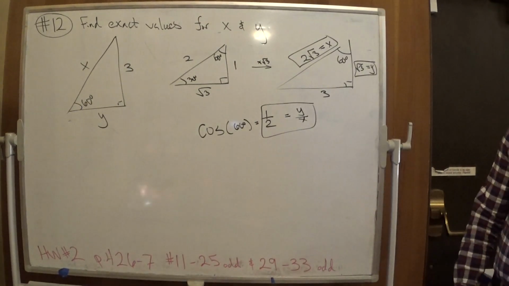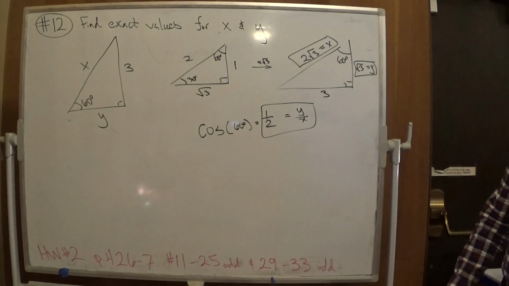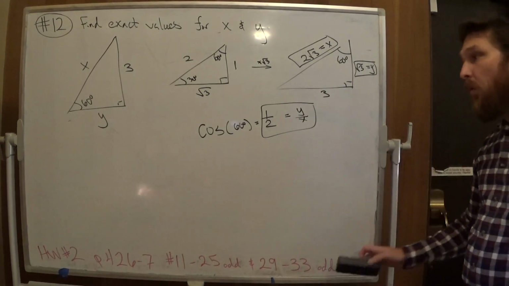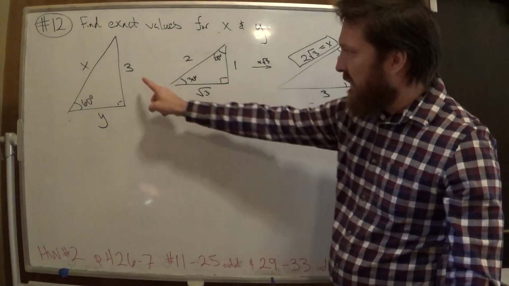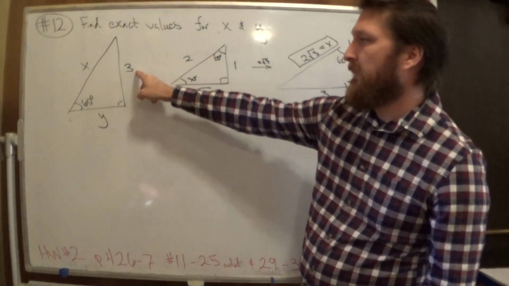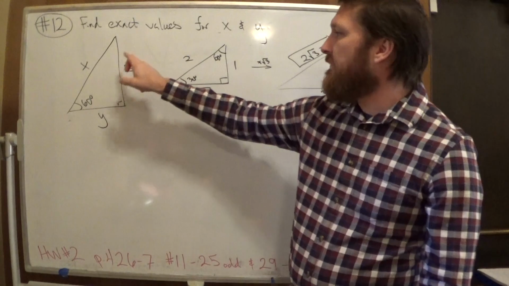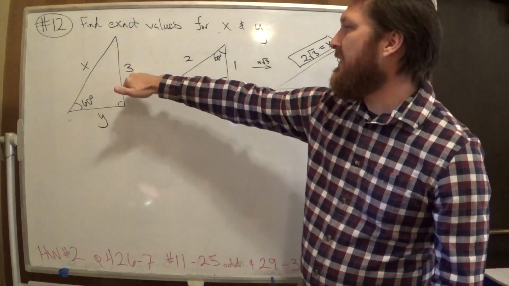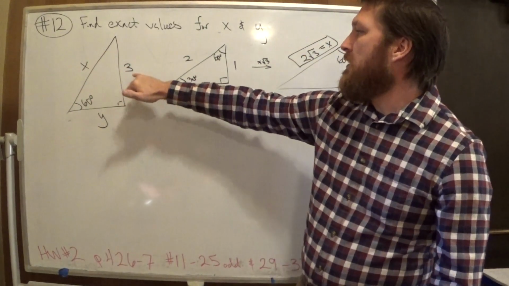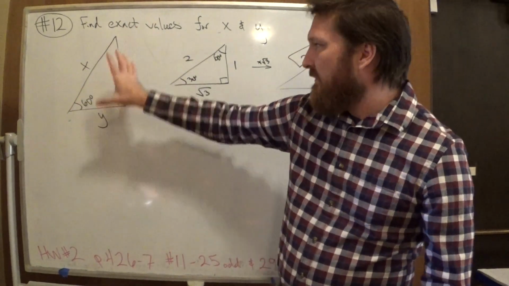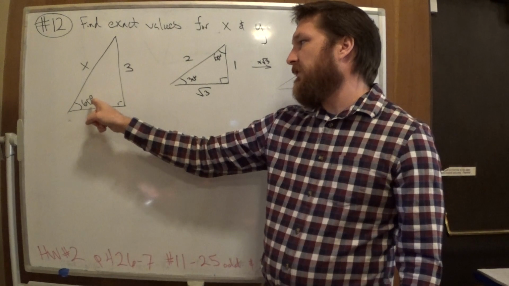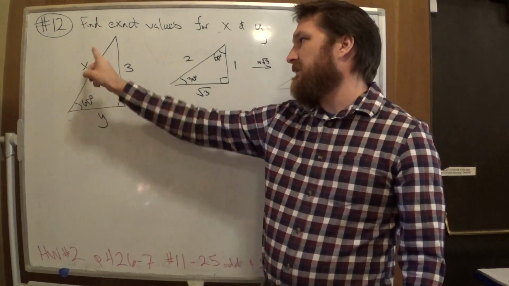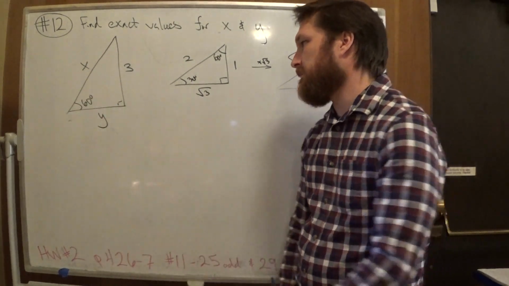You could. That's another way you could do it. You could go through and find another one. Or, what I think is infinitely easier, is to say, we've been given a known right here. And so if I choose a trig function that incorporates, say, that one with that one, then I'll have an equation with only one unknown in it. And so what's a trig function that relates this side to that side with respect to that angle?